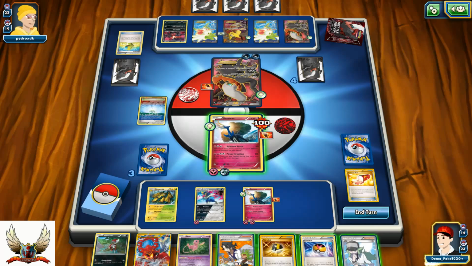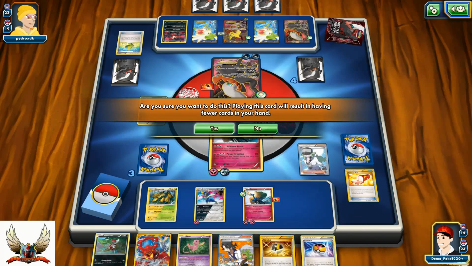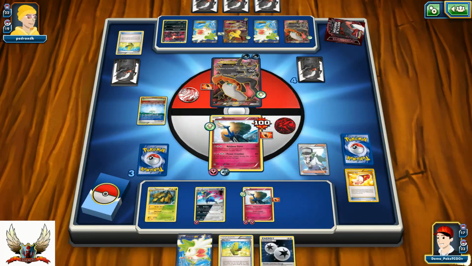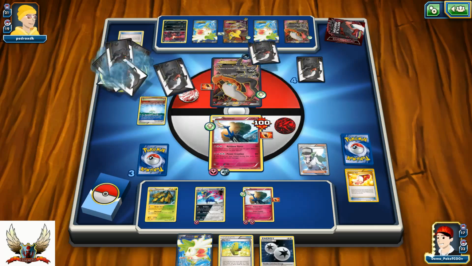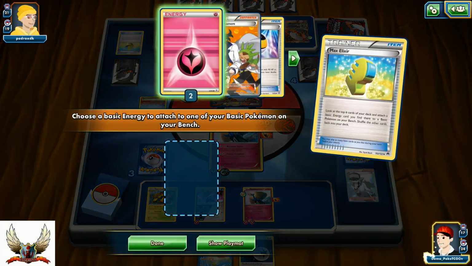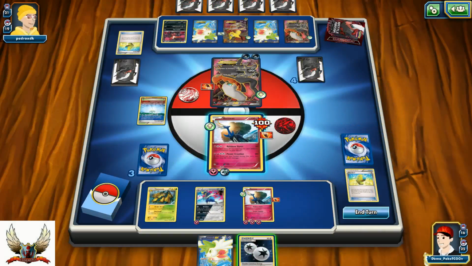Okay, so 150, 170. I guess I can retreat by discarding my DC, but this is not gonna be good. I'm thinking about going with my N, maybe getting a Stadium card in place so I can try to increase the damage that I can do. Nope, there's just another Max Elixir, but at least that can help. And there is 1 more energy, which means that I can attach it onto my Xerneas.